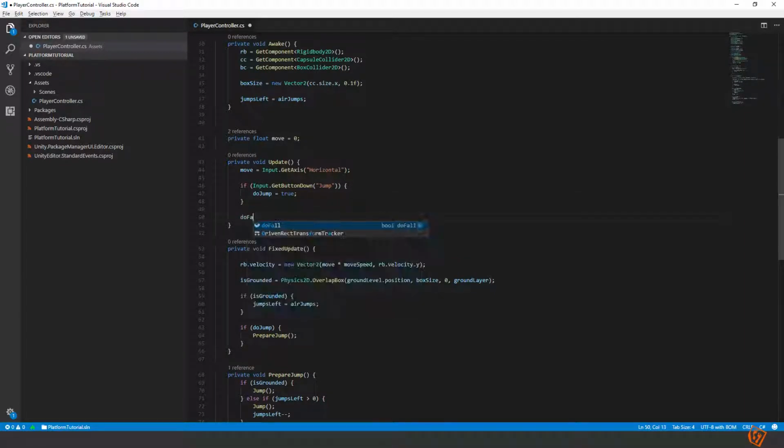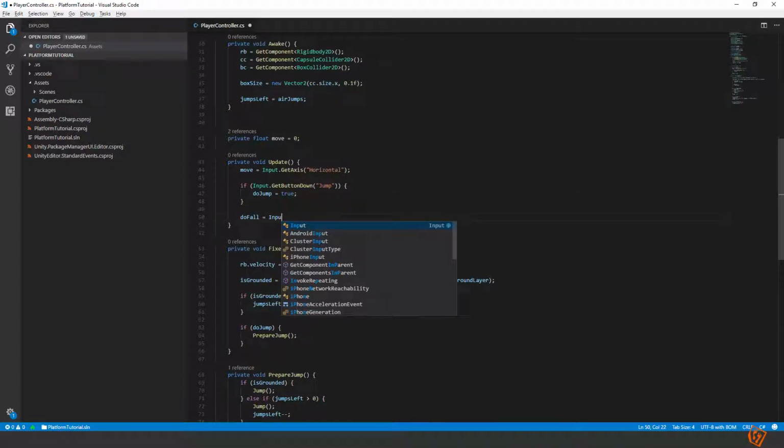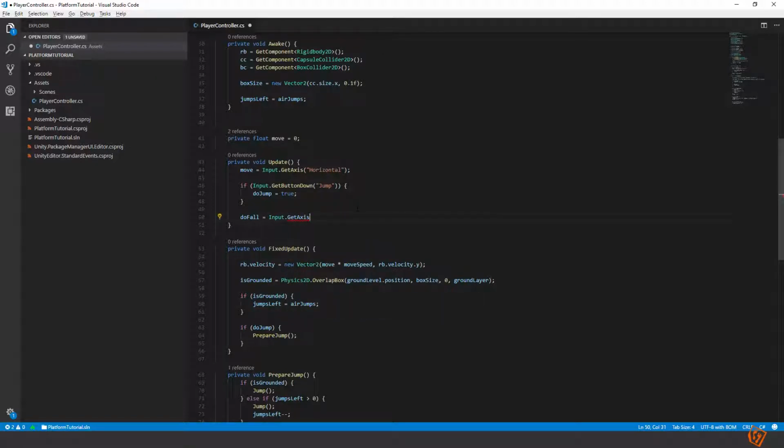So doFall equals Input.GetAxis, this time horizontal, no, vertical. And if this is less than 0, we're pressing down, then it's true. So if it's less than 0, this will be set to true, otherwise it's set to false.